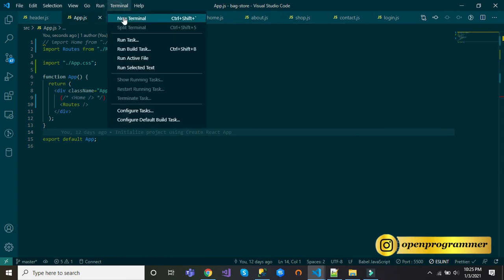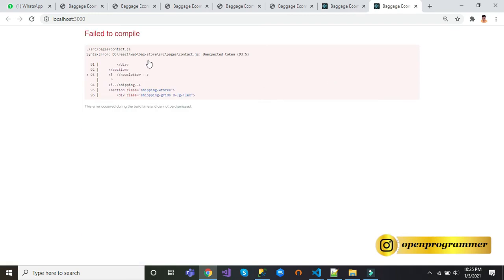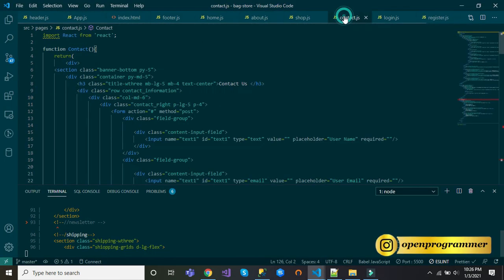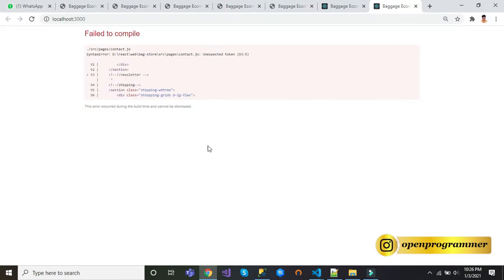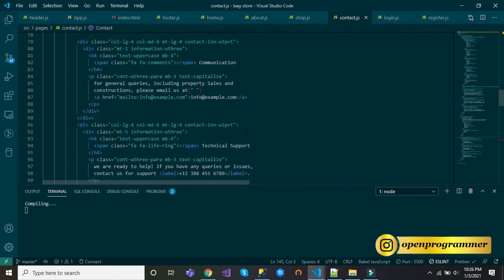Open the terminal. Let's run this. So our development server is started. I hope it will work. No. In contact.js, I think some comments are still there. Contact.js, where is this file? It is line number 91. Go to 91. Oops. Let me save it.